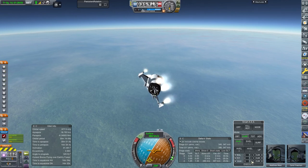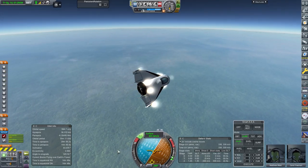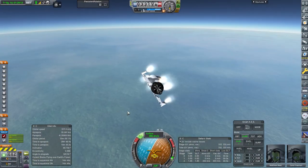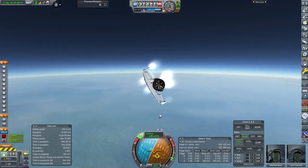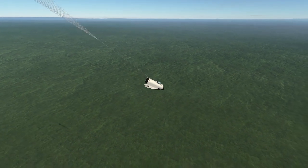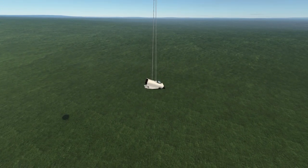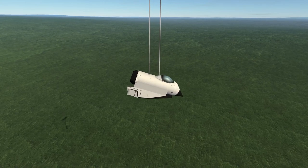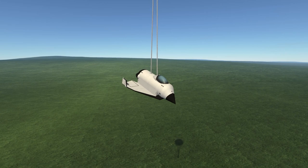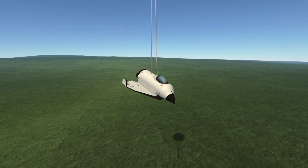As we've dropped through the atmosphere more, we started tilting around. I'm not going to show you all of the stuff that they're doing, and this is sped up considerably. I think this is about four times the normal speed. But once we get down low enough, we can start to get a bit more maneuverability, and we start to swing the craft around. It uses the same landing approach that the previous craft used, the parachutes. We haven't got to wheeled landing yet, and we don't need to, to be honest with you. So we're going to land in mainland Europe, nice and safe and sound, which is wonderful for us.